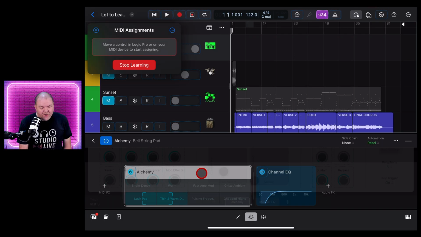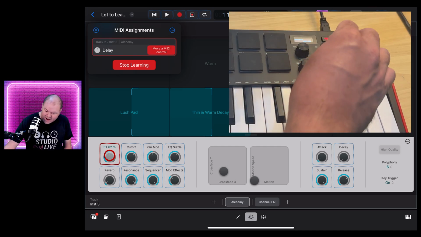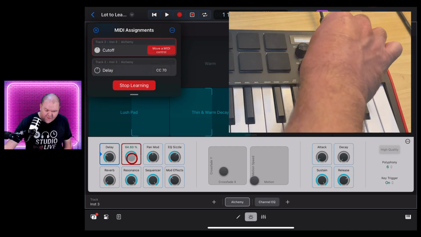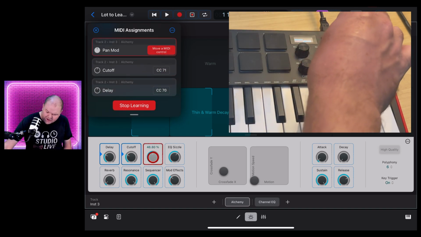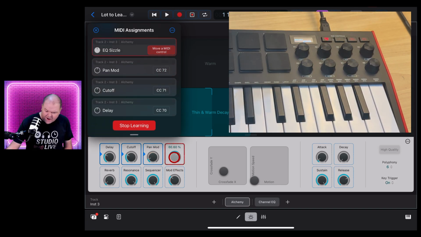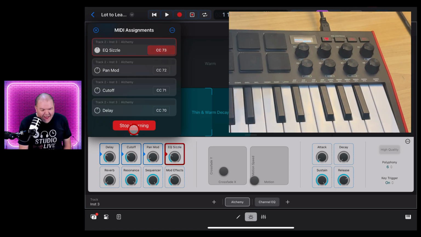You can also assign your controls to any of your plugins or even the Alchemy synth. So you can see here with MIDI Learn on, we can assign it to all of these knobs. So if I wanted to set up my knobs to match these knobs, all I need to do is twiddle that one and twiddle that one, and it's going to find the right knob. We tap in this one and then we twiddle this one, and it's going to add these. So you can see those events, CC70, 71 and 72. And as we go through these, all we need to do is tap and then twiddle, and they're going to be added in there. We can hit Stop Learning, and now we can actually use these knobs as we play in real time.